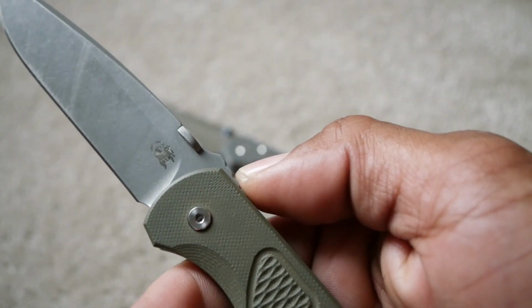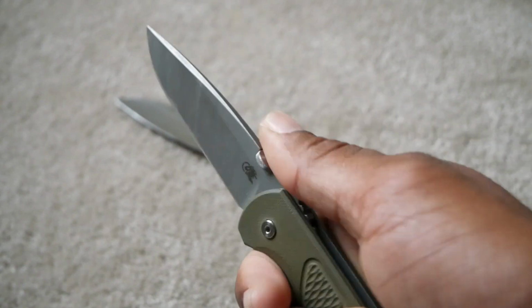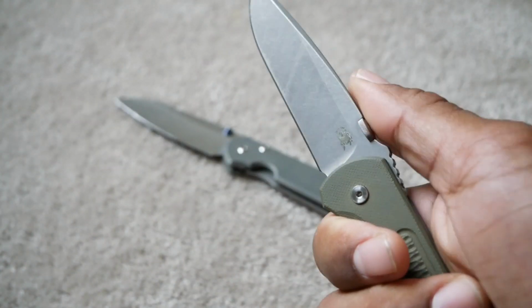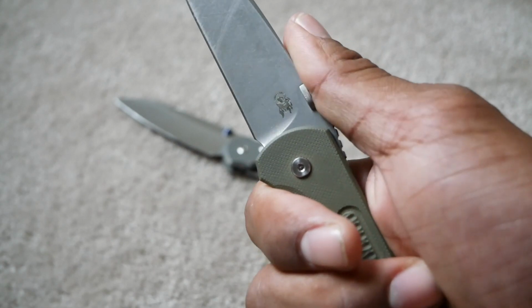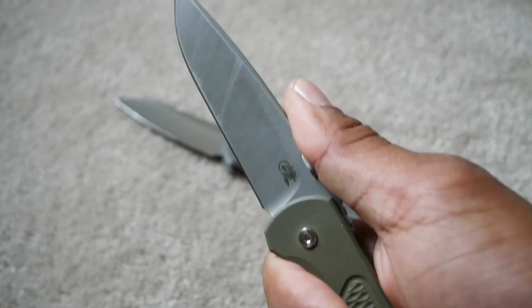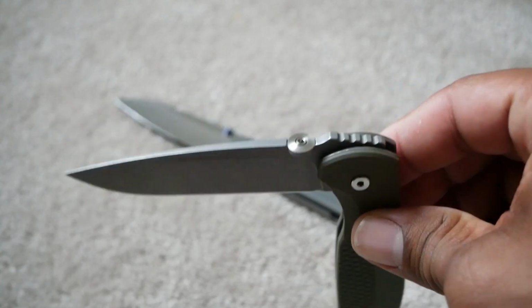I know when it first came out, production-wise, people complained about the ramp. Honestly, I don't do a lot of cuts where my thumb is up here like this. I do a lot of hammer grip cuts like this. And even if I do, my thumbs are very long, so I'm on the other side. I have heard that you're supposed to pull into this hump to lock the knife into your hand. I don't know if that's true or not, but it's very hard to complain about this knife, in my opinion.